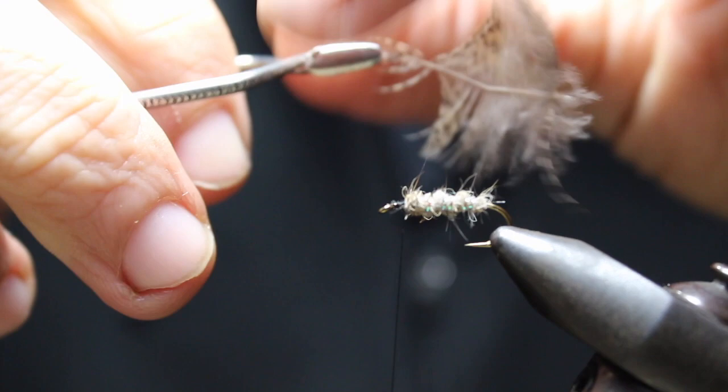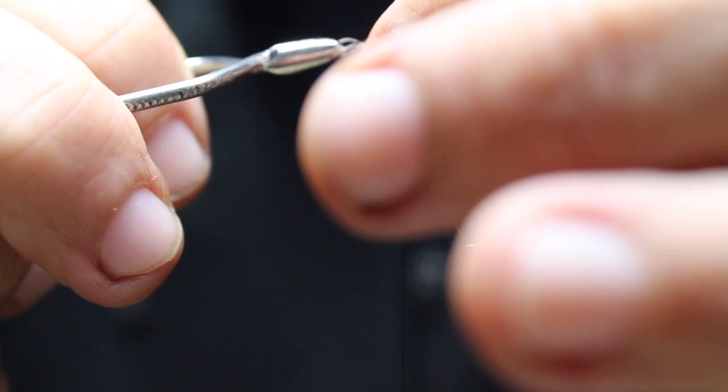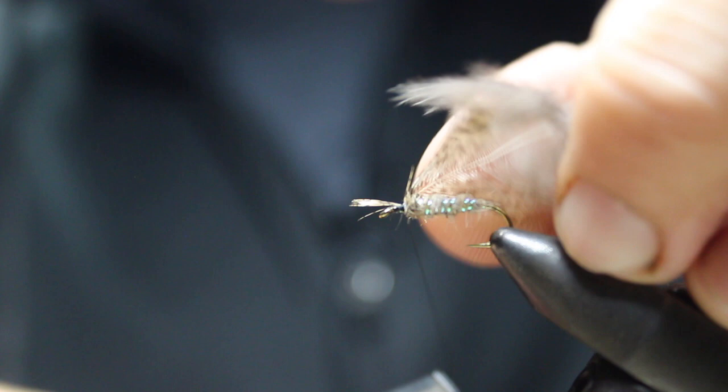On this, I'm going to clip in from the front and wrap from the front. You can also clip it off and wrap from the back. Depending on your hackle, the only challenge here is that you have to be very gentle, especially with this Partridge, because it'll break on you. Wrap in front here once.